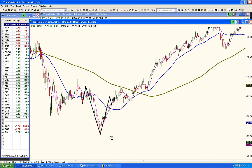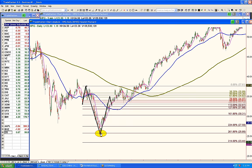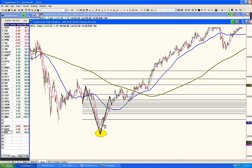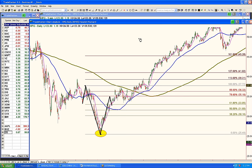Now, what's that going to do for me now? Yeah, that was a great pattern. That really helped me out, okay? But by studying these V reversals, you'll see that we have a Fibonacci extension level that matches up with that range most often, okay? And if I pull from low to high with the last swing above and below the 50 moving average, often I can find it will match up with one of these Fib levels, 224, 2618, or 314. If that happens, then I look for the retracement back up where I can take a profit at a 78.6% retracement of that swing.